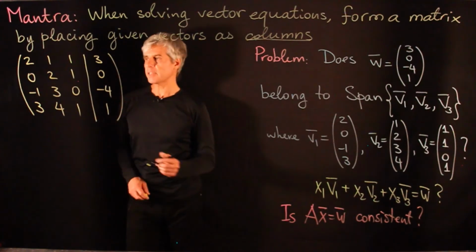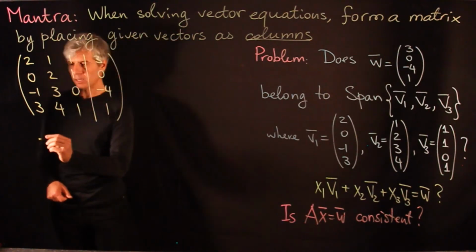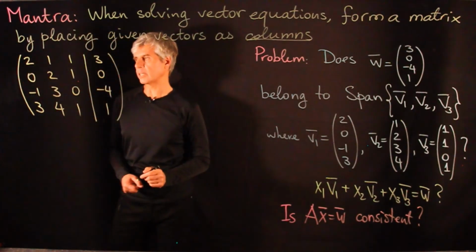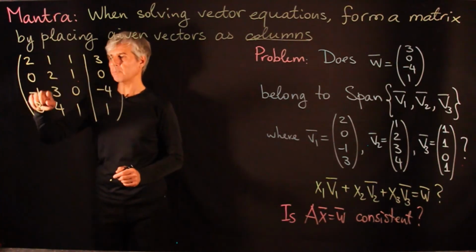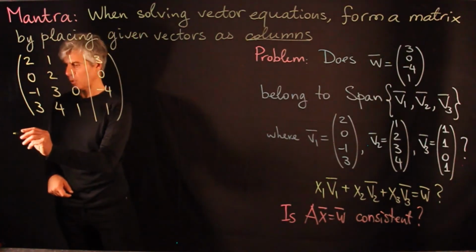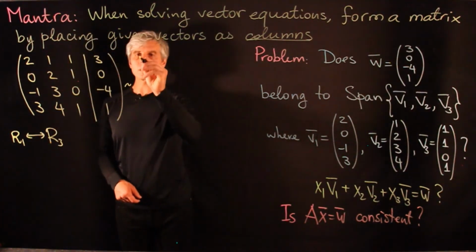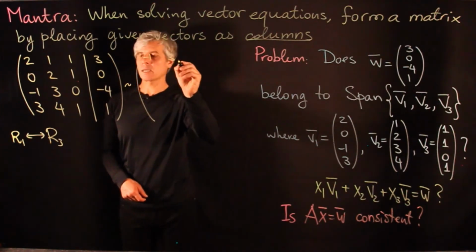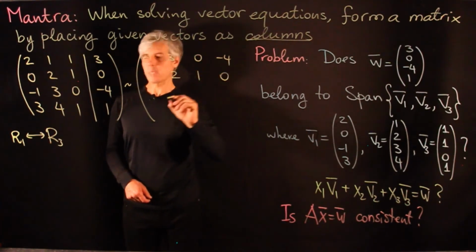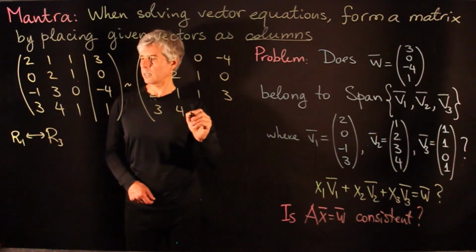All right, since we haven't done this for a while, let's practice and solve this system of linear equations. Here we have the first step. We need to create a pivot 1 in the top left corner. We could divide by 2, but I would rather use this -1 and create a pivot out of it. So I'm going to swap row 1 with row 3. Then the new matrix is going to be -1, 3, 0, -4, 0, 2, 1, 0, 2, 1, 1, 3, 3, 4, 1, 1.